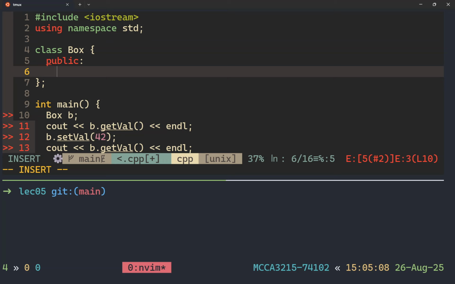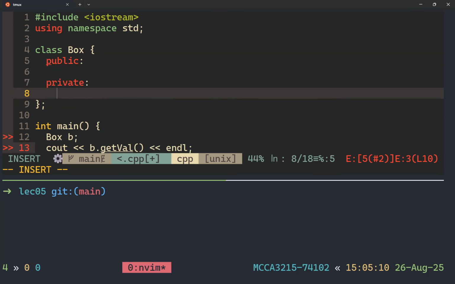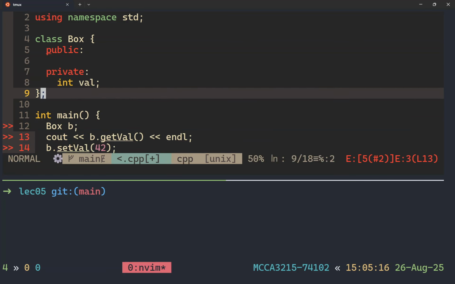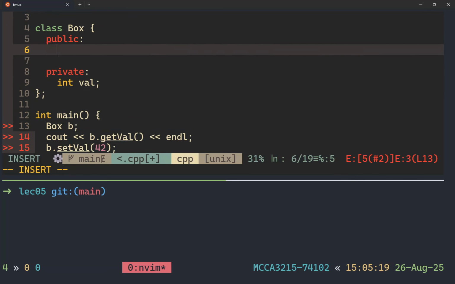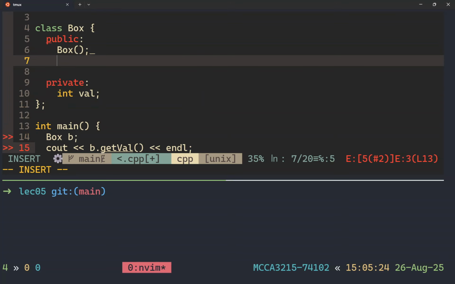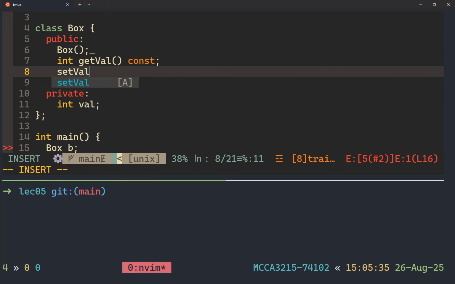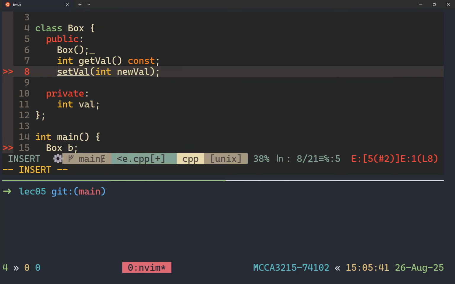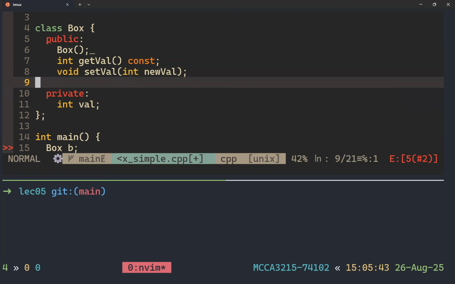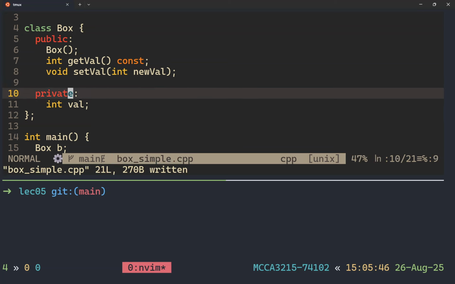And so it has some methods, and it has one private member variable that it's holding on to, that little value that we'll say is an int. Okay? And so what can a box do? It has a constructor, getVal, and setVal. So it has a method called box, right? Default constructor. It has a getter, getVal, which, what's that going to do? It's going to return our value, so it's an int return type, and it's just going to look at the value, not mess with it, so it's const. And then setVal, we have to give it the new value that we want to set. It can't be const because of that. It's going to change the value member variable, and then it is going to be void because it just does the thing, right? It makes the effect happen.